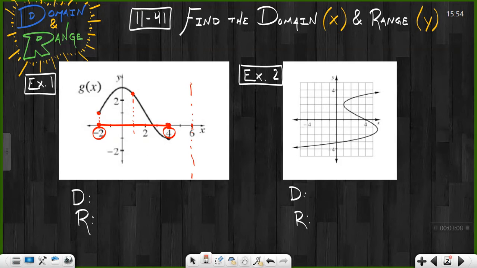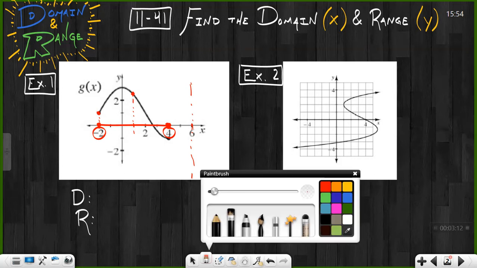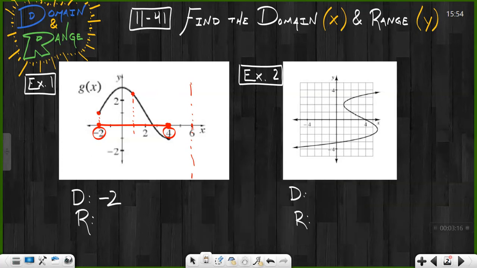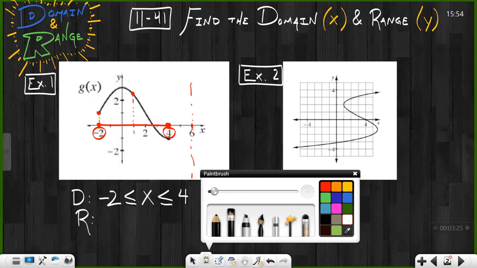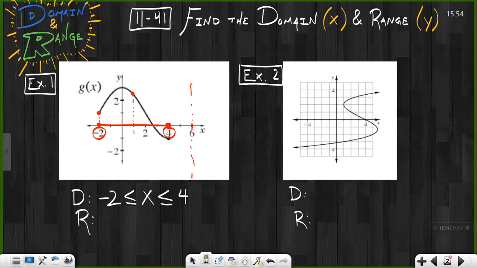And if you notice, what I just drew is a compound inequality. A compound inequality that has a minimum, let me get my other color here, that has a minimum of -2, and it can be equal to that, and it has a maximum of 4, and anything in between. All right, let's take a look now at my y values, and I'm going to use green here for this. We'll use Christmas colors. And look at the list of all possible y values.